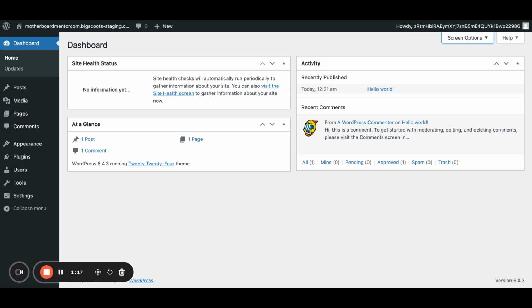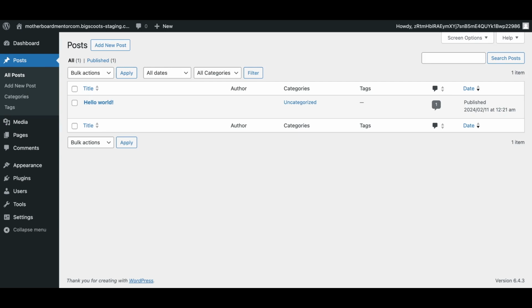And then I'm just going to go down the side here and you can see the different parts of a WordPress backend. So the first thing you'll see is posts. This will be a collection of every single one of your articles, whether they are live, whether they are drafts, whether they are in queue, ready to be scheduled. This is a little different than Squarespace and Blogger, but it's pretty comprehensive when you have a lot of articles, and you can see across here the categories that they fall into, tags if you've added that, comments.